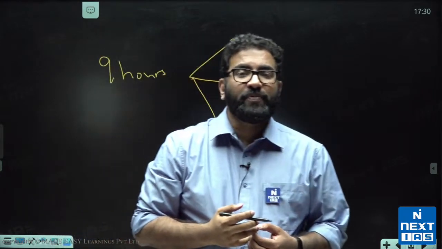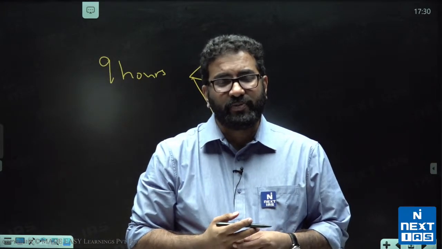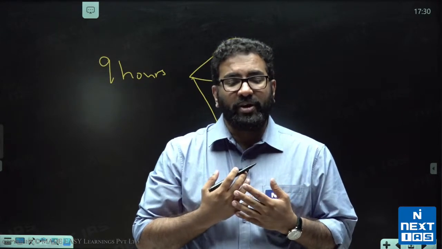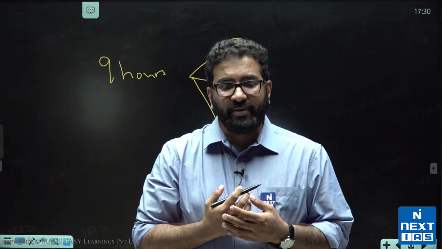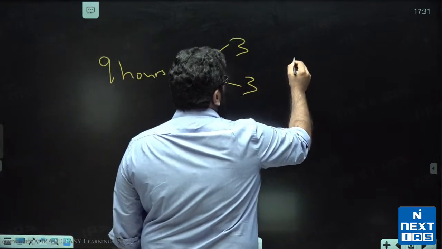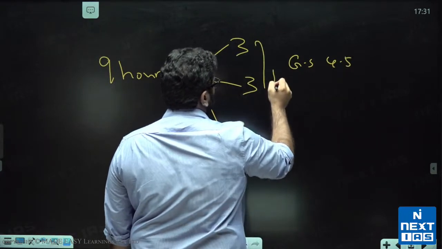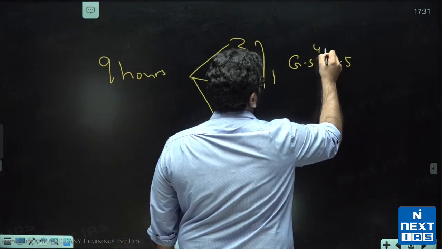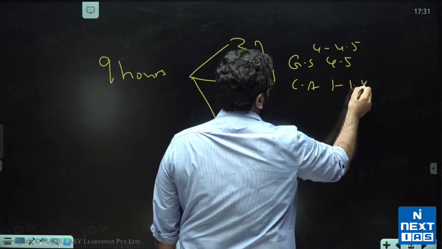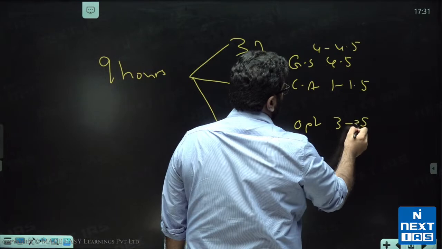Let's say you are 1 month before prelims or 1 month before mains, I'll expect you to put in 12 or more hours of preparation. But at this point of time, when you're looking at 2024, I will be happy if you are able to give 9 hours of your preparation time, and this is more than sufficient, right? Now, I will expect that for GS, you will give 4 to 4.5 hours, right? For current affairs, I'll expect you to give 1 to 1.5 hours. And for optional, I'll expect you to give 3.5 hours, right?